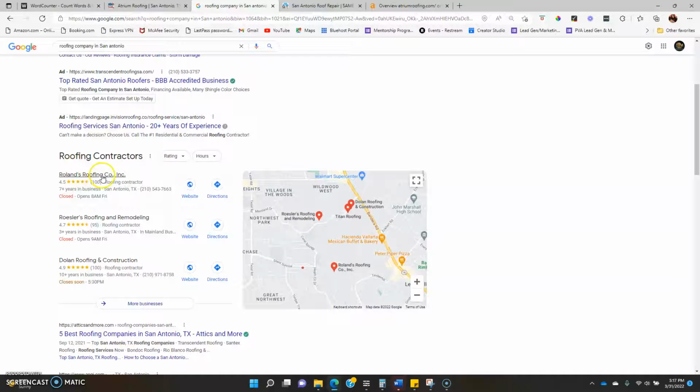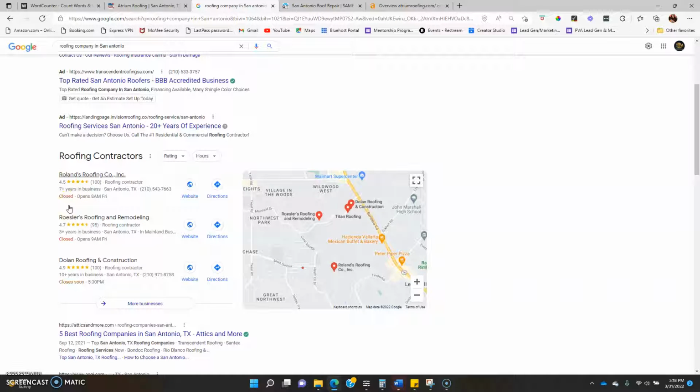So if Roland's Roofing Company Inc. has 100 directories, then we have to get that 100 directories. And of course, we have a website or platform for that as well. We'll look for the 100 directories and use all of those directories plus more.